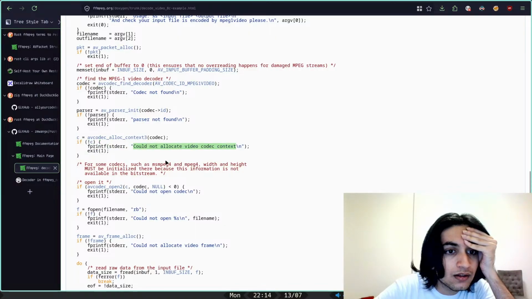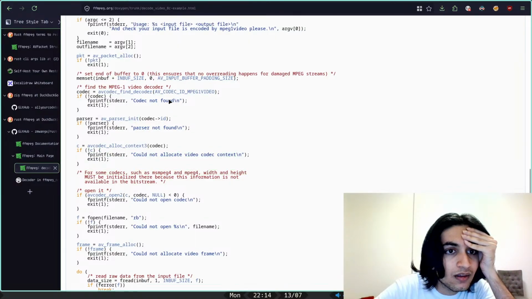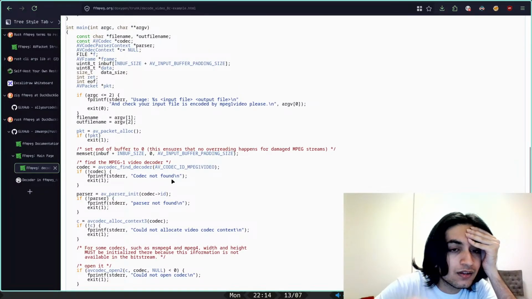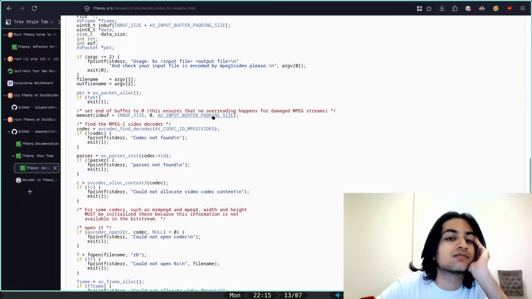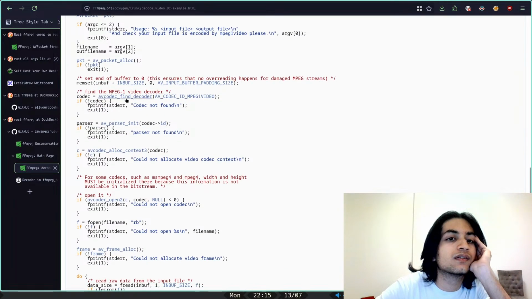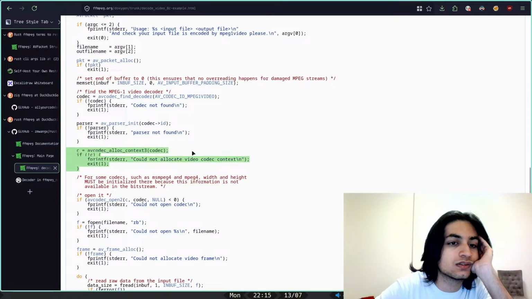Could not allocate. Okay, so let's see. First, you allocate a packet, which I don't think we have to do in Rust. Then the buffer stuff, maybe we have to do that. Then we get the codec. Okay, parser init, AV codec.